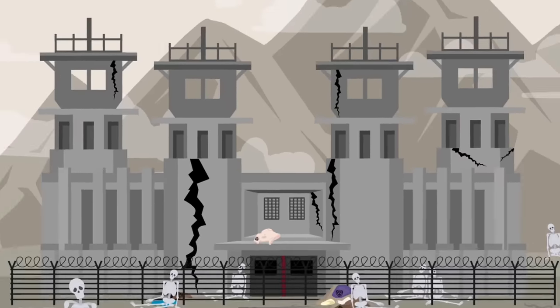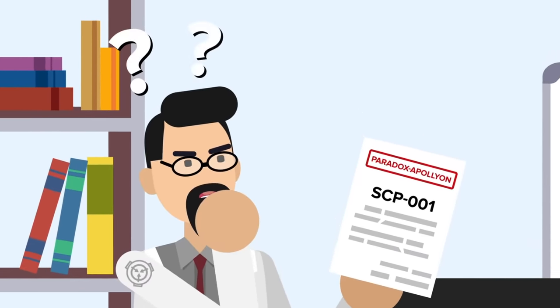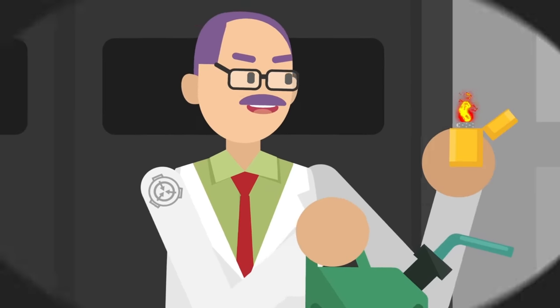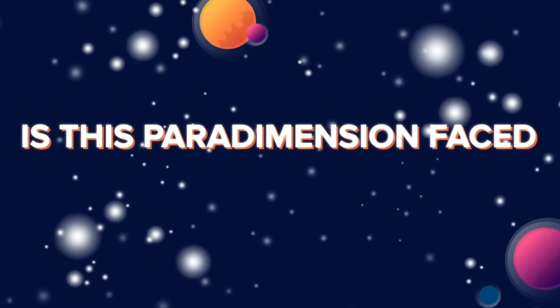The SCP-001 file begins with the Object Class. This anomaly is of the Joint Class of Paradox Apollyon. We know from SCP-001 When Day Breaks, or SCP-3999, that Apollyon-class anomalies are extremely dangerous, posing an immediate and almost unstoppable threat to normalcy, the SCP Foundation, all of humanity, or even the universe itself. The paradox part is interesting. What exactly is paradoxical about an Apollyon-class anomaly? A footnote explains this for us. This anomaly's distinguishing feature is that, in order to eliminate the anomaly that will inevitably eliminate mankind, it is imperative to eliminate mankind, or release another K-class event. Oh boy. It seems that the SCP Foundation of R-42 was not eliminated by SCP-001. They eliminated themselves to contain SCP-001. Is this Paradimension faced with this decision now?